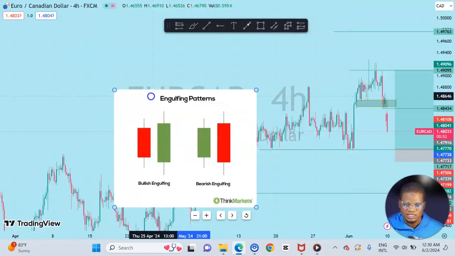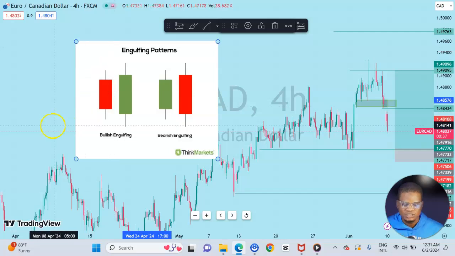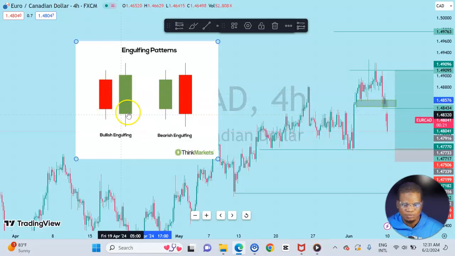Even though when I teach candlestick patterns, I tell people that a candlestick pattern doesn't really mean that the market is going to start reversing immediately. It is just a signal for you. Then you as a trader have to find ways to enter the market, to find the best entry, because you don't enter immediately at the candlestick pattern, and also you don't trade candlestick patterns in isolation. You have to combine them with other concepts in the market to get the best and most accurate trading decision. So now, that's the bullish engulfing pattern.